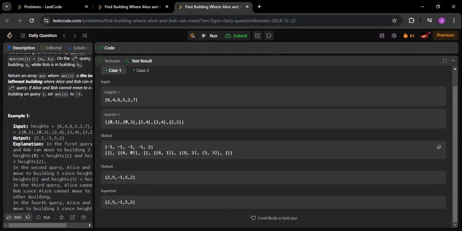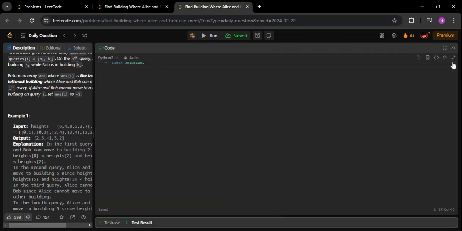So this tells me that the highest height is 8. This will start searching because this belongs to index 4. So we'll start searching for height 8 and height 5 at index 5 onwards. And once we have the answers, we will go here and write that particular answer there. As simple as that.